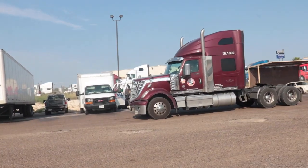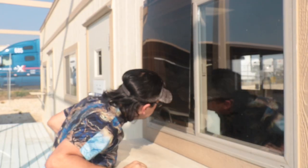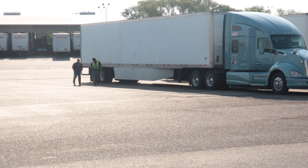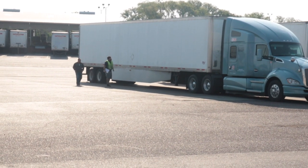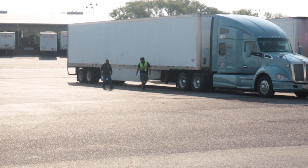That is a driver of the year truck right there. Nobody's in there at the moment — he's doing an inspection. Anytime a trailer is going to cross the border, it has to be inspected by somebody. We get ours inspected here, and it comes with a little sheet for where you drop it off. Then it crosses the border and it's been inspected. Everything's in good shape, and it should come back that way, because it's also going to be inspected on the way back. My trailer got inspected on the way back.